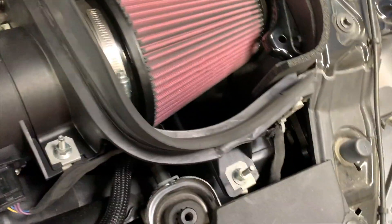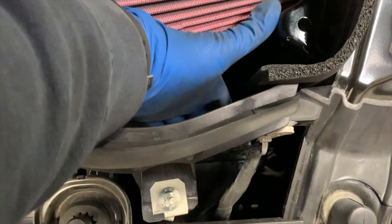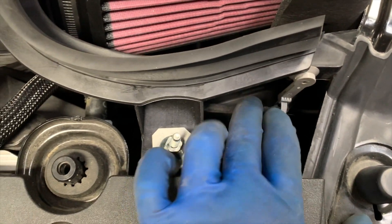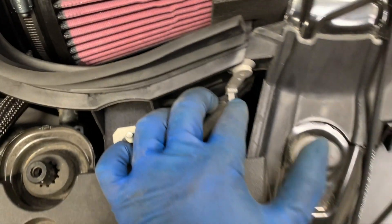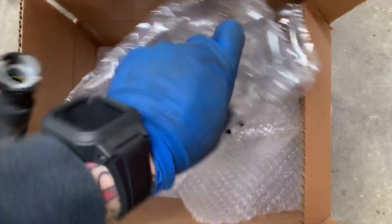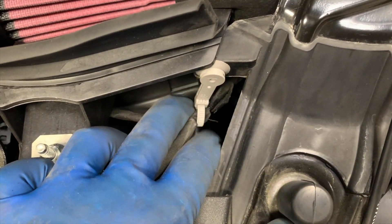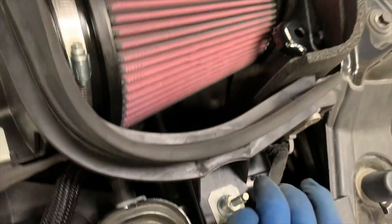We've got the intake tube on. That one piece clips into the box where I made the two little cuts, and that helps slip it over and onto the throttle body side. Line up the holes for the 10mm bolt for the box stay. The last thing is there's a little harness right here for the mass airflow sensor. There's a little retainer you have to use a razor blade to slice off — that's a factory stay for the harness. In the kit is a new retainer that just holds it up in place. There's also no hole made for the wire harness stay on this side, so they actually want you to drill into the box.